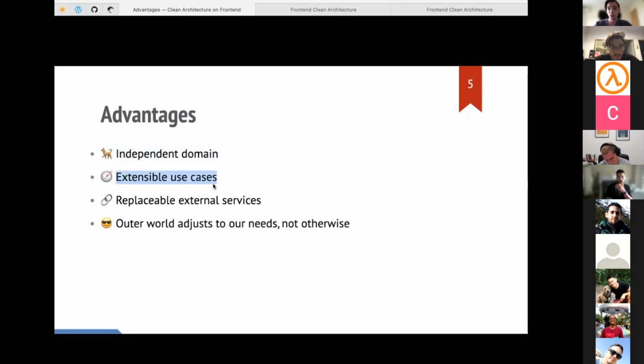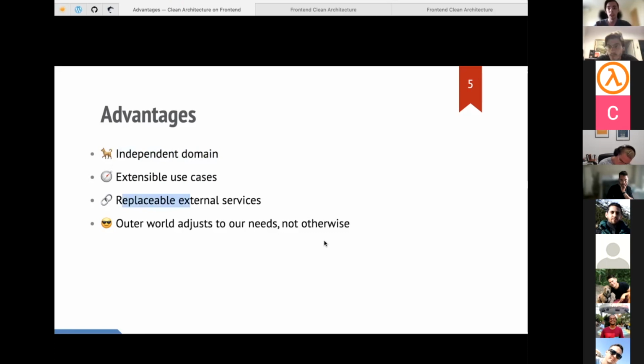User scenarios are described in different places as well. They dictate how and what external services we might need and how they should behave. We sort of adapt the outer world for our needs and not adapt ourselves to the world. The services become replaceable, because external services can be replaced thanks to the adapters.